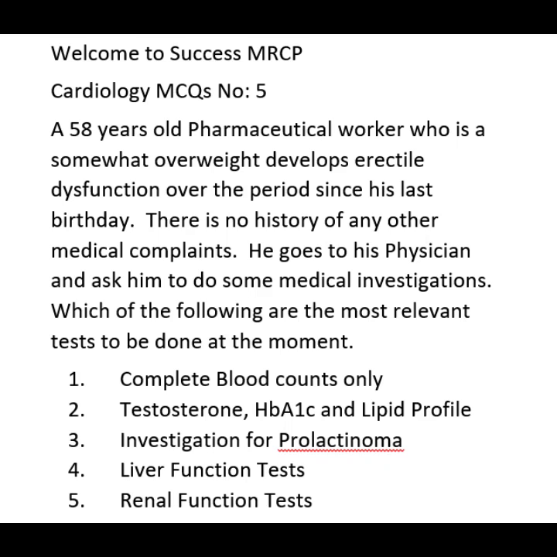4. A 58-year-old pharmaceutical worker who is somewhat overweight develops erectile dysfunction over the period since his last birthday. There is no history of any other medical complaints. He goes to his physician and asks him to do some medical investigations. Which of the following are the most relevant tests to be done at the moment?